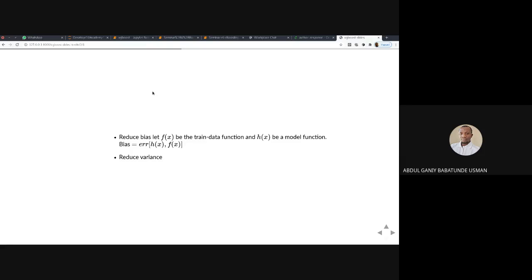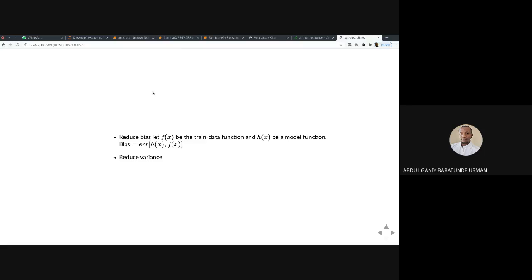So what does bias mean? If you've done statistics, you know what bias means. Here I gave a little bit of a definition of what bias really means. If you build your model, you train the model using the training set. Of course, you don't want the model to memorize all the training data, because then it will only perform very well whenever it sees data in the training set. But on any other data outside the training set, the prediction will be very, very bad, right? So you don't want your model to memorize all the training set.